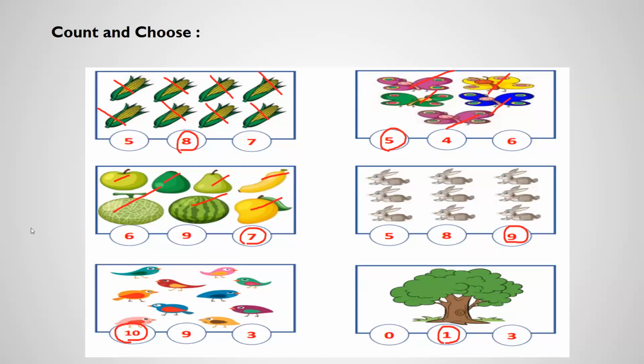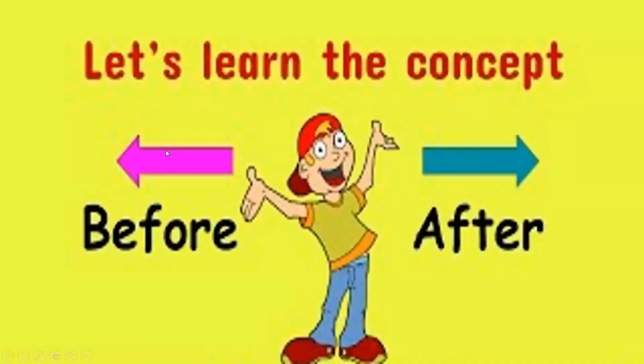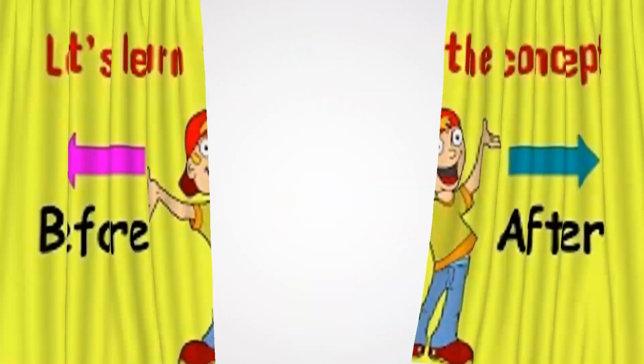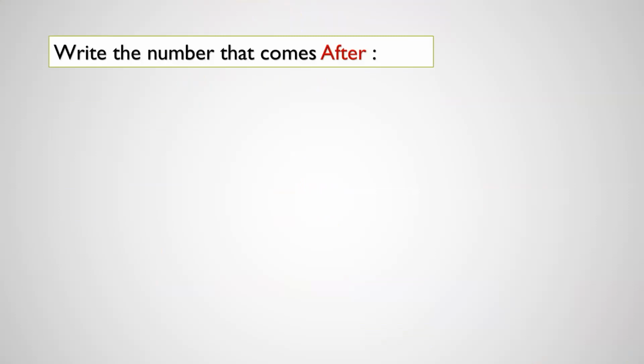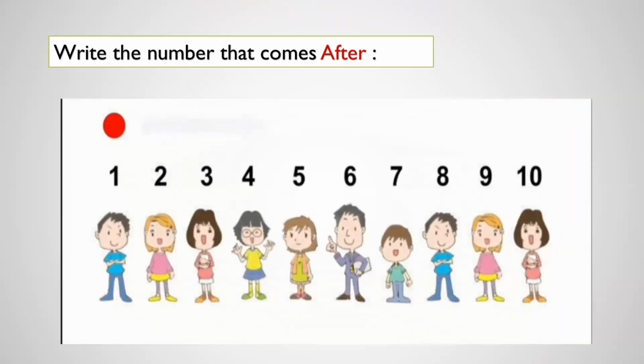Okay, let's move to the second slide. Just after and just before. This is a very important lesson. So let's remember together, how can we get the after and before? After means that I am going to move a normal movement forward through the numbers. If I am going to say the numbers 1, 2, 3, 4, 5, this is the meaning of after.